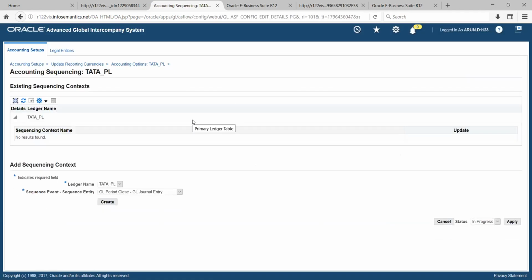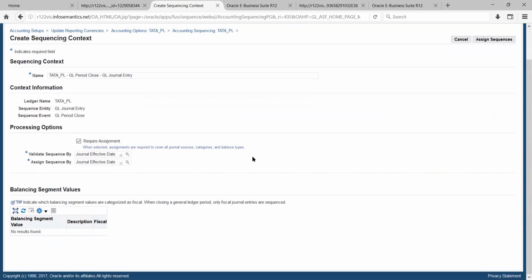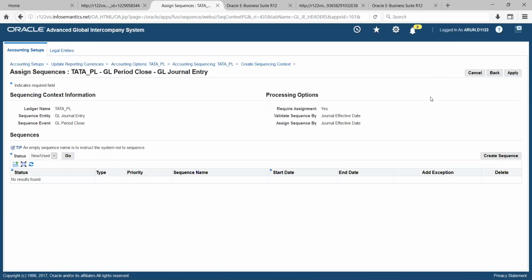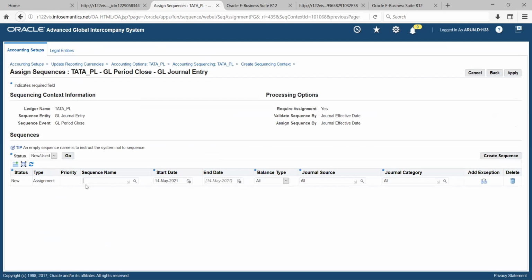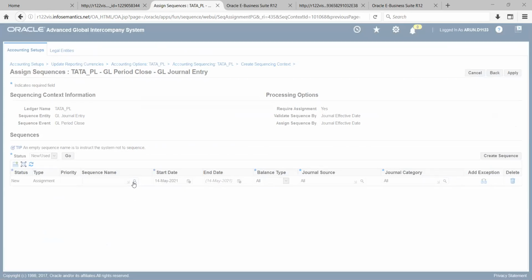So the final option is to create the sequence. So let's say I want to have a different sequence that is defined for my journal entries. So I can say to create a new sequence or assign an existing sequence. Okay, I think the sequence is not there. Let me create a new one.